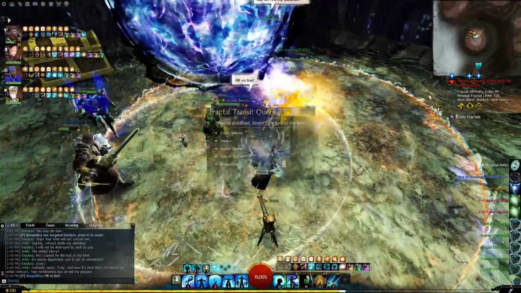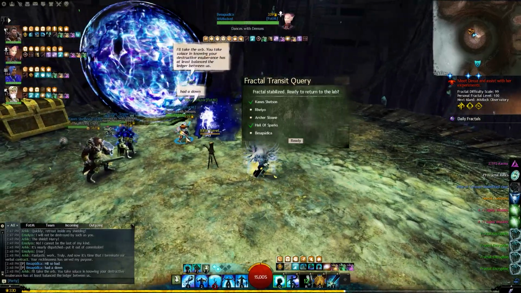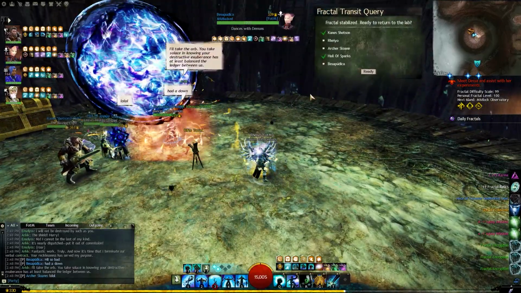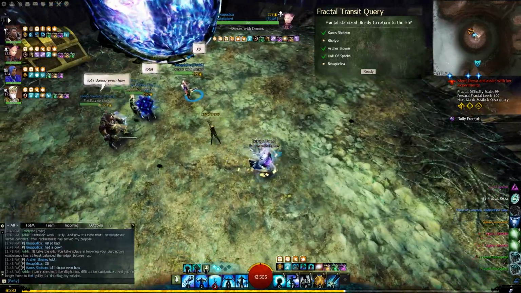But anyways, guys, that HP is so bad. Had it down. Anyways, guys, that is Nightmare Null Mode on Healbrand with the Radiance build.